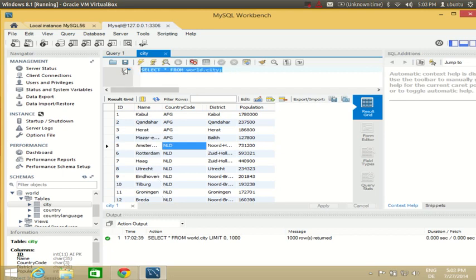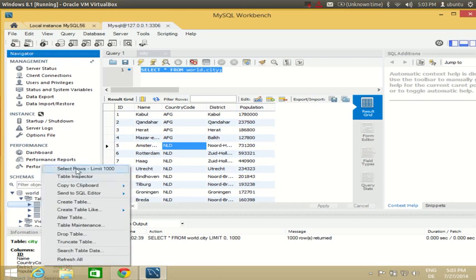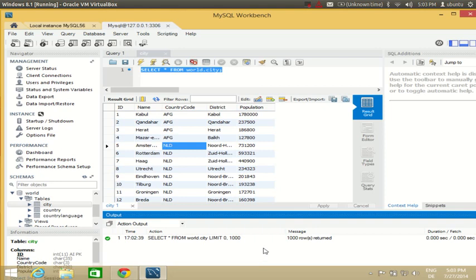We are going to learn this query in the further videos also, so don't worry about it. But for seeing the data in the database, you just need to right click it and select Select Rows, Limit 1000. So this is how you can install and configure MySQL on your Windows operating system.